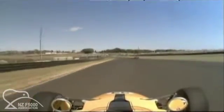This is a wild moment, the slow-mo replay. Working hard to try and correct it. It's too far gone, but how he kept it off the armco, only Steve Ross will know. Well, he's kept the car on track. He's back out there in this lineup. This field pacing around behind the safety car.